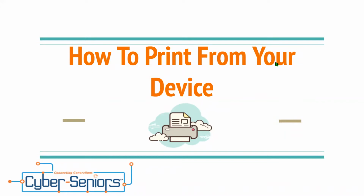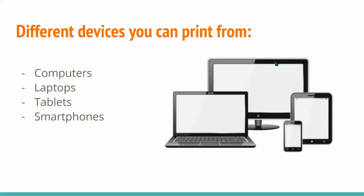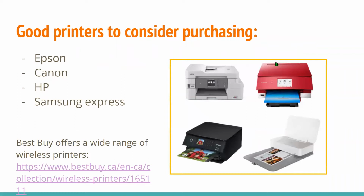Okay, without further ado, we're going to get started. So our webinar today is about how to print from your device. There's the possibility to print on multiple devices, which are computers, laptops, tablets, and smartphones, whichever ones you would like to use. Good printers to consider purchasing include Epson, Canon, HP, Samsung Express, and Brother is also a good one. You can find a good selection of printers at all types of different budgets at Best Buy. And the link to this presentation will be sent to you in an email from Cyber Seniors, so you can access these slides and the links in this presentation then.